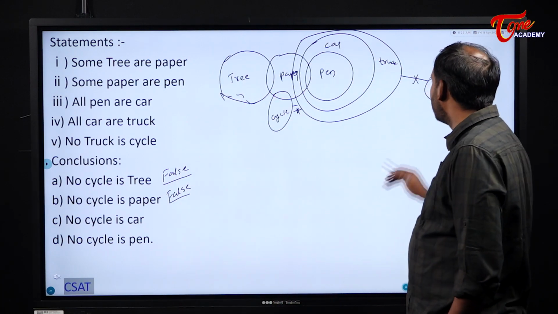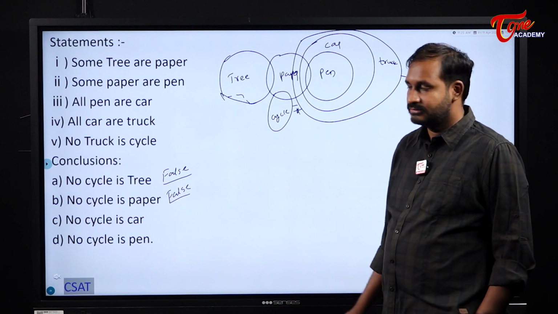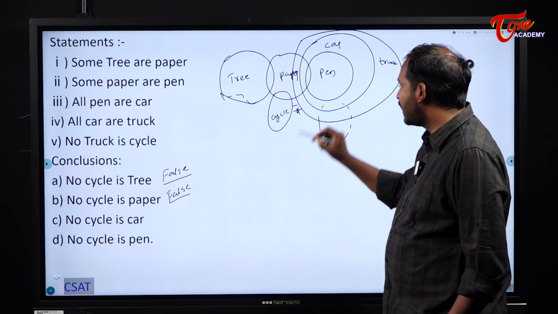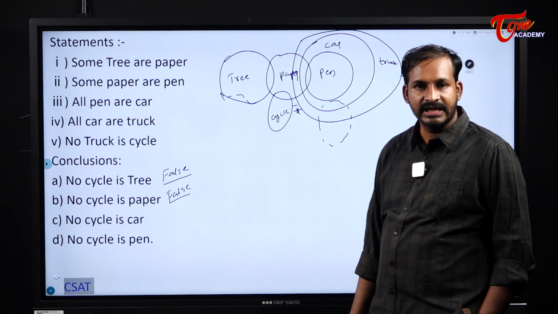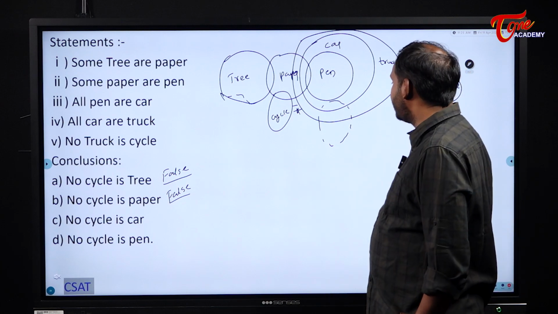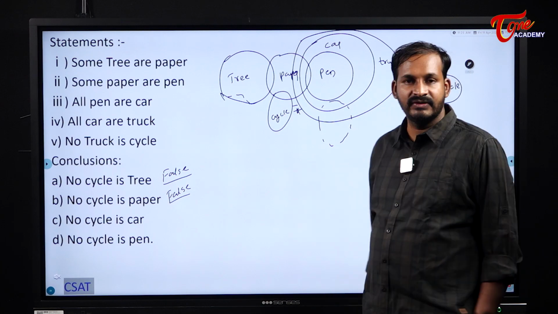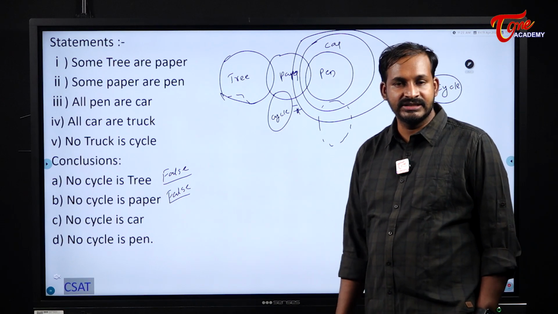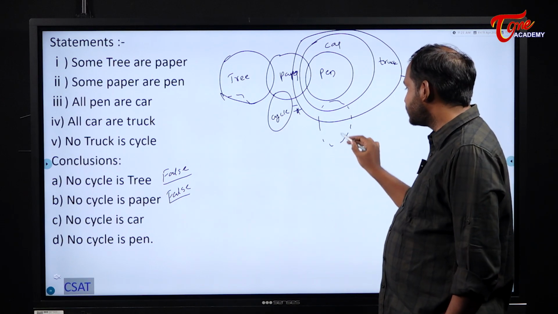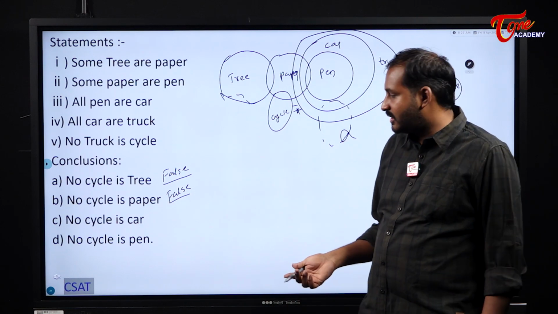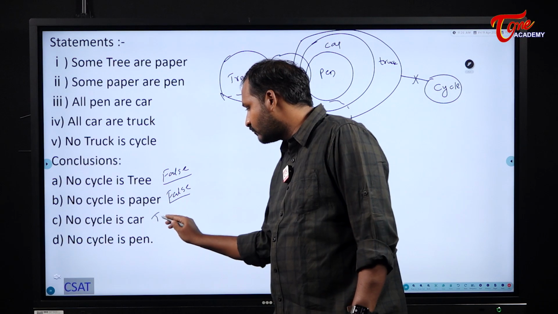By drawing an alternate. Now I will draw this cycle with the car. For instance, where is car for me here? Can I draw the cycle with car here? No. What is the reason? If I draw so, my cycle is going to intersect with a truck, which is against my given statement. So I cannot draw this alternate diagram. So I don't have any other choice. Definitely I should mark this as true or follows.